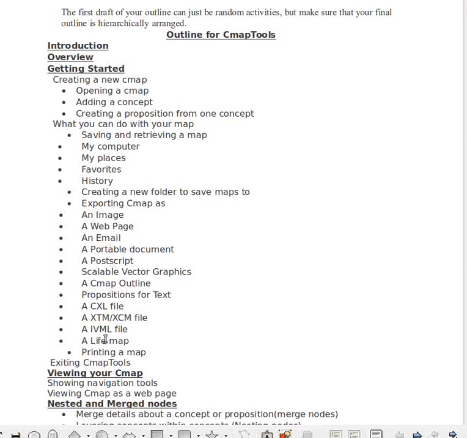But all this other stuff, when you get into a live map, this is complex stuff, it's not basic stuff, right? And this is the kind of thing you want to overview very briefly in the overview chapter. Just mention that these things exist, and refer people to the chapter where you discuss those things more in depth. But it doesn't really belong in a getting started. To get started, I don't need to know what an IVML file is. In fact, I don't even know what it is now, and I've used CMAP quite a lot.